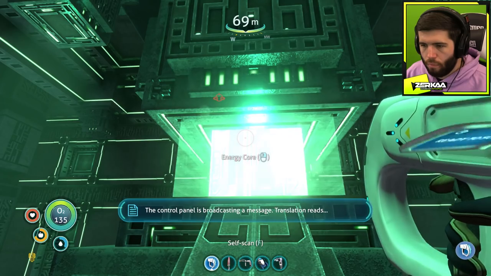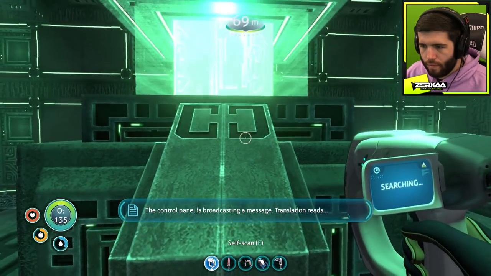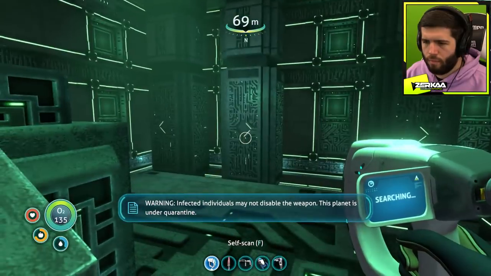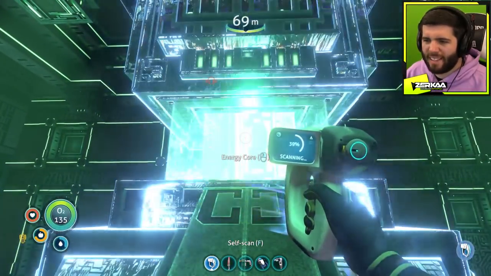The control panel is broadcasting a message. Translation reads: warning, infected individuals may not disable the weapon. This planet is under quarantine. Am I infected?